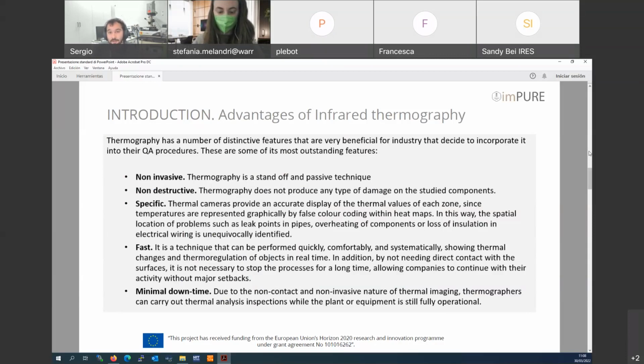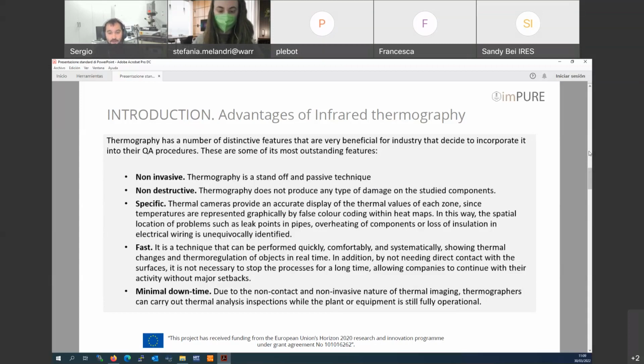They are also very specific. As you get an image of temperatures, you can choose which part of the image you want to measure, which zone, which point, or even several points or several zones, if the operator sees the need to do so.